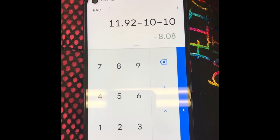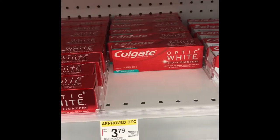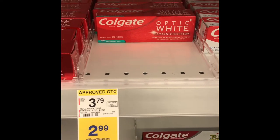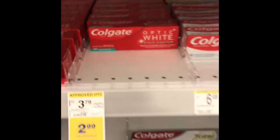I do have a booster so I think I'm gonna put that in there. I also want to do this other deal — they're $2.99 each. There's a four-for-three coupon in the digital. Buying three comes up to about $8.98 or $9. We get a four-dollar-off to take it down, pay about five, and then get a $5 register reward making it free. So I'm gonna go ahead and pick up three of these.